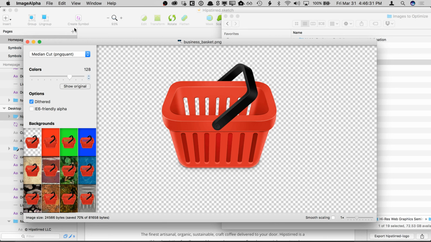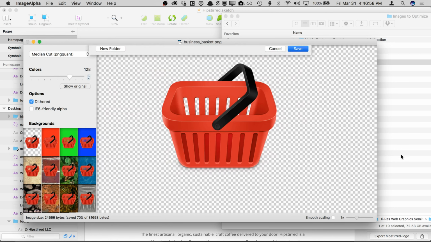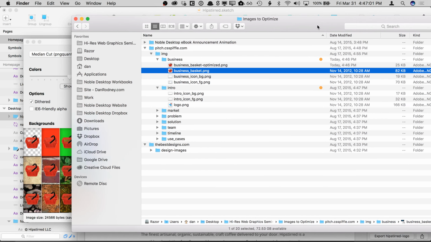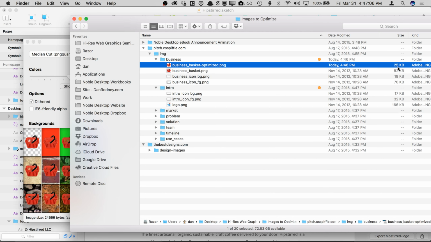Now, when you do this, I wish that you could just hit save and save over your original, but they don't want you to accidentally do that because you are losing information. I don't mind doing that once I've made my decision, so I am going to save as and save over my original in my normal workflow. Just to compare though, so that you can see, I'm going to add "-optimized", just so you can compare the difference here. I'll talk about this in just a moment. Let's uncheck that for right now. So look at the difference there. 82 down to 25. That's just an amazing difference in file size.